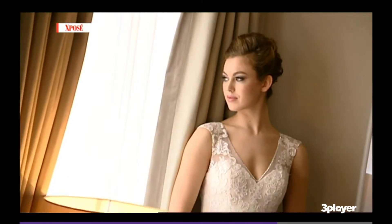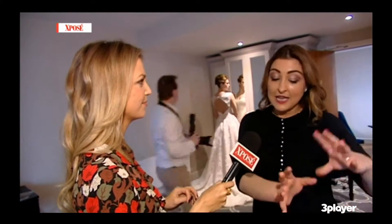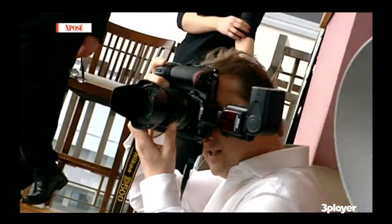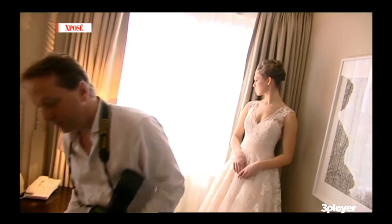Then it's time to decide what kind of dress to choose — are you more of a sexy bride or do you feel like channeling princess vibes? The mermaid style is quite a popular dress for the sexier bride — you're still covered up but it's showing a beautiful physique, and it has a beautiful train. We're seeing a lot of magnificent trains on dresses at the moment. For the second dress, this is a bit more fairytale and princessy — the princess dress style is still continuing this year.